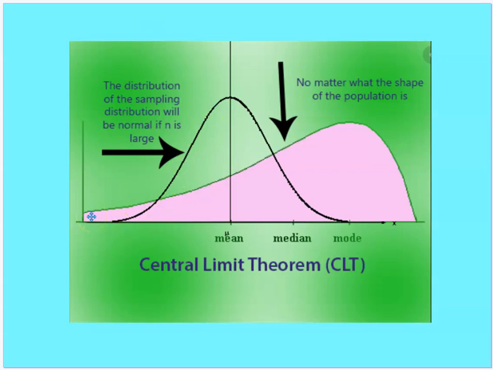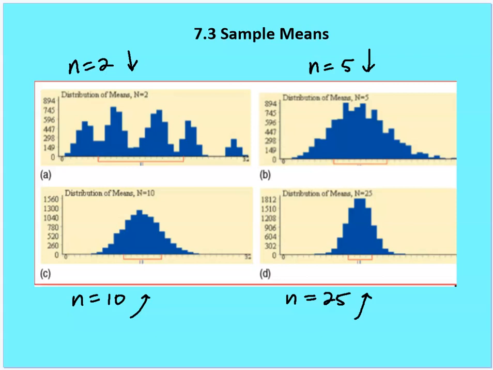Graphically: I have a population distribution that is skewed left — it is not normal. But the central limit theorem says when the standard deviation is a finite value and the sample size is 30 or larger, we end up with a sampling distribution that is normal, even though the population distribution is not. When we have smaller sample sizes, the distribution of means is quite varied. As n gets larger and larger, it normalizes to a normal curve. So as n increases, even from a non-normal population, the distribution of sample means becomes normal.